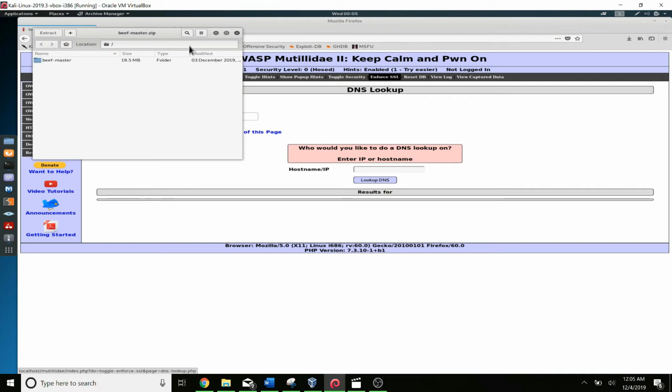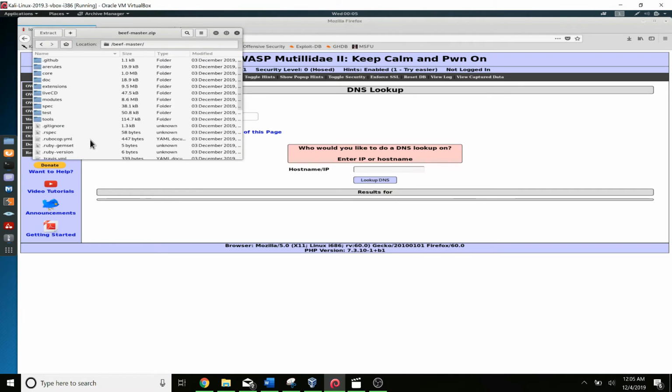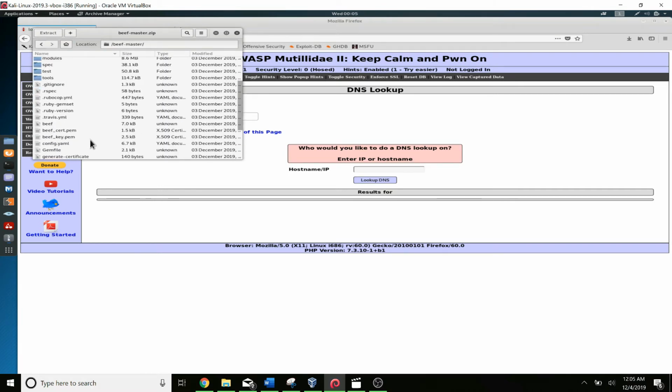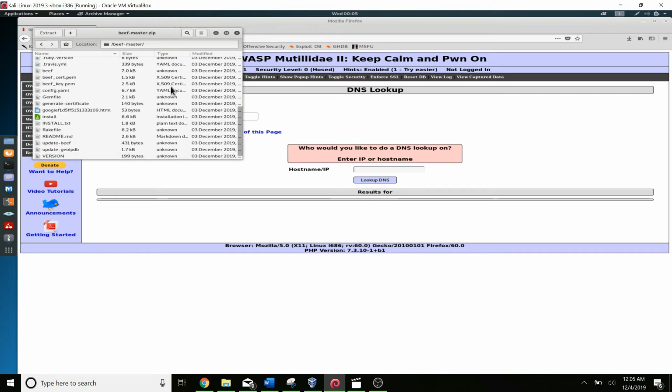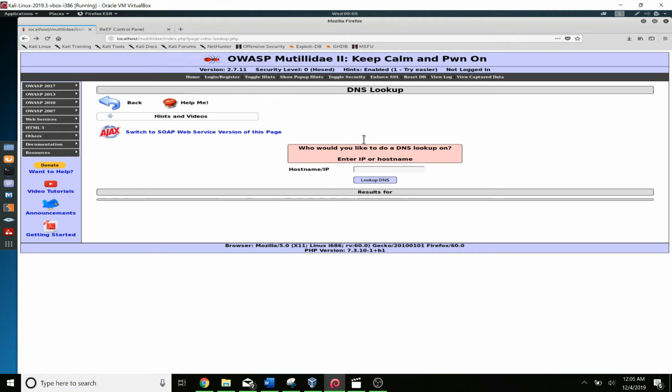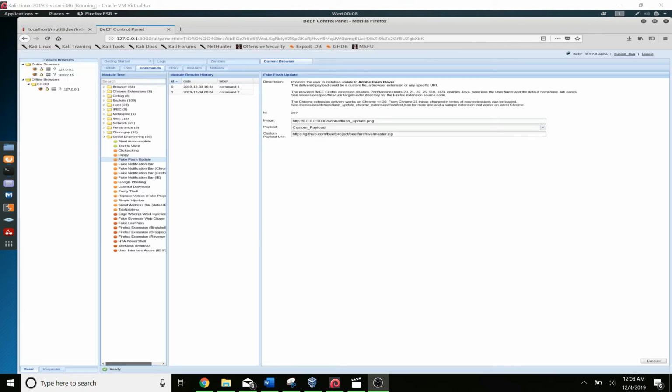So we've got this zip file, and it says BeEF master. So it's basically downloaded some BeEF stuff, though we can download anything. But what this means is that you can make the user download any type of malicious software, just because we have entered the browser through this one bar where we could enter information. We've put a script in there and basically taken over the whole entire browser.